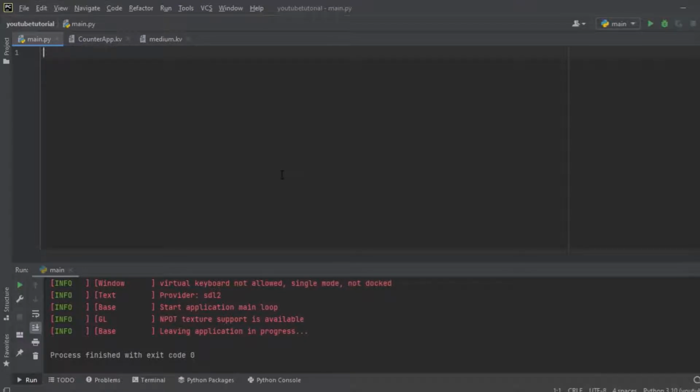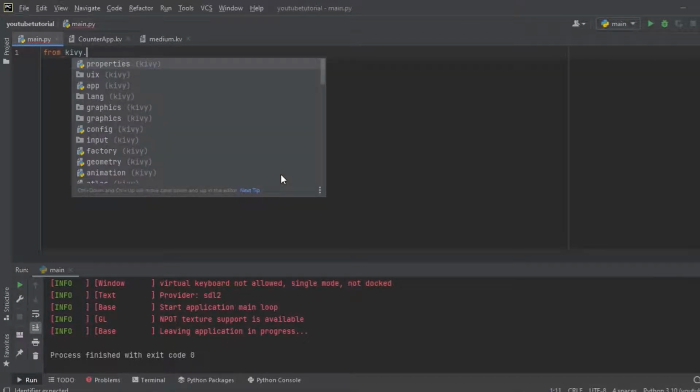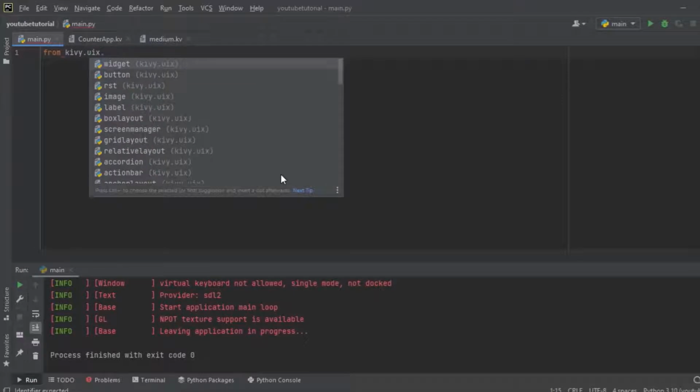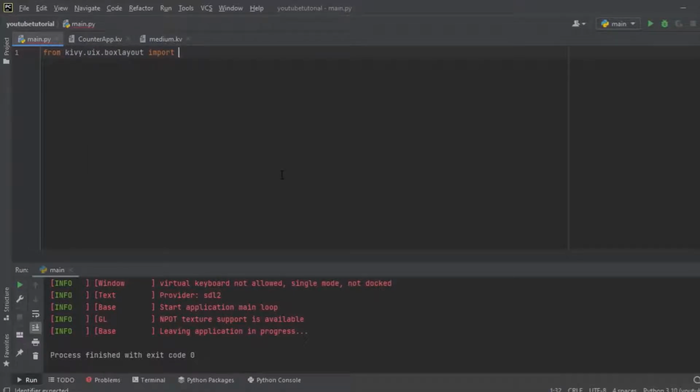So we are going to write from Kivy.uix.boxlayout import BoxLayout.